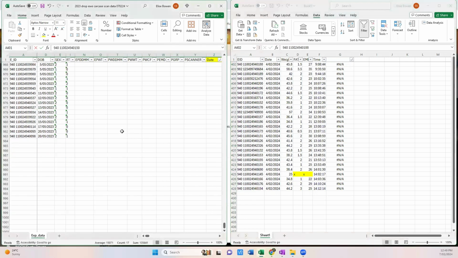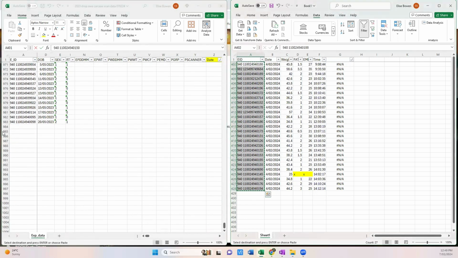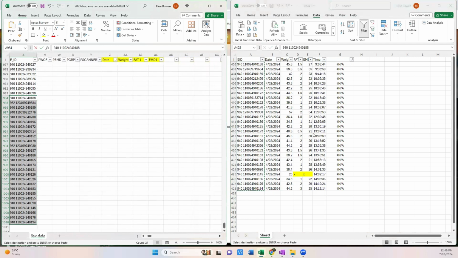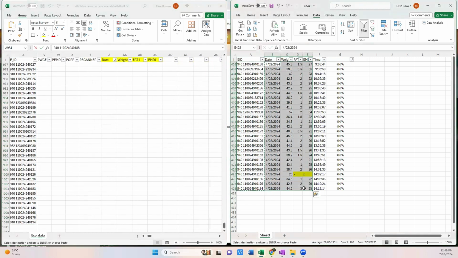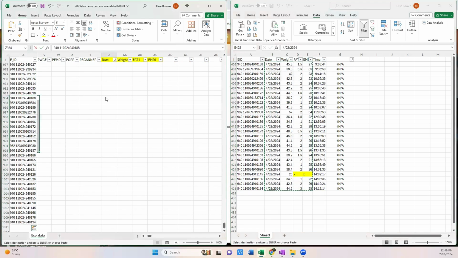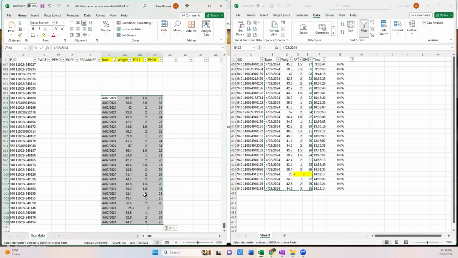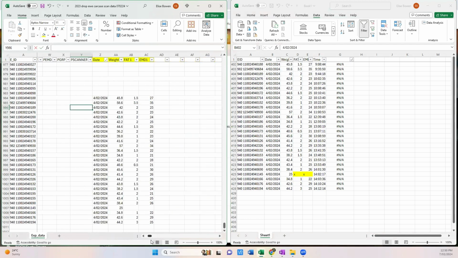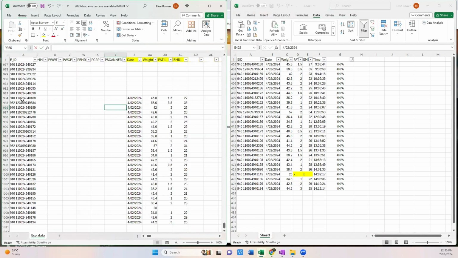So what you can do in your master file is actually add them in. They're new animals potentially, or they're retags. So add those EIDs in, and then we can just copy and paste the records that go against them. So now I know all that information from my session is in my master file, and then you can do some sleuthing about who those animals are. Are they new animals that have just come into the system, or are they retags that you need to chase down to actually match them up with their original data?